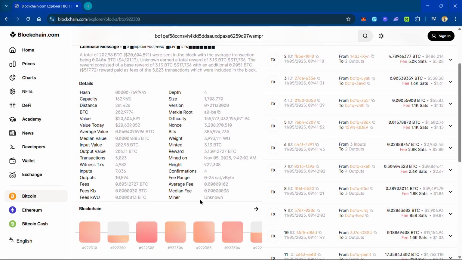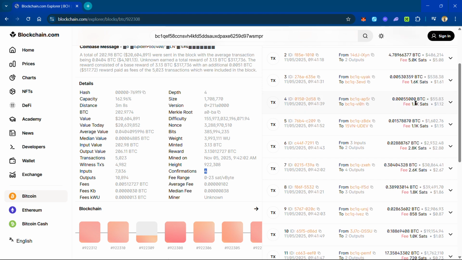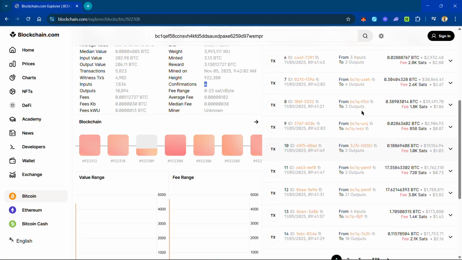As you can see, this block had four confirmations. Four miners confirmed this block and they got their reward. That is exactly how it works. Each transaction from this person to this person has a fee in Satoshis. Satoshis are called minute bitcoins because they are 0.00000001 of a Bitcoin. Just like we have the Naira and we have the Kobo.